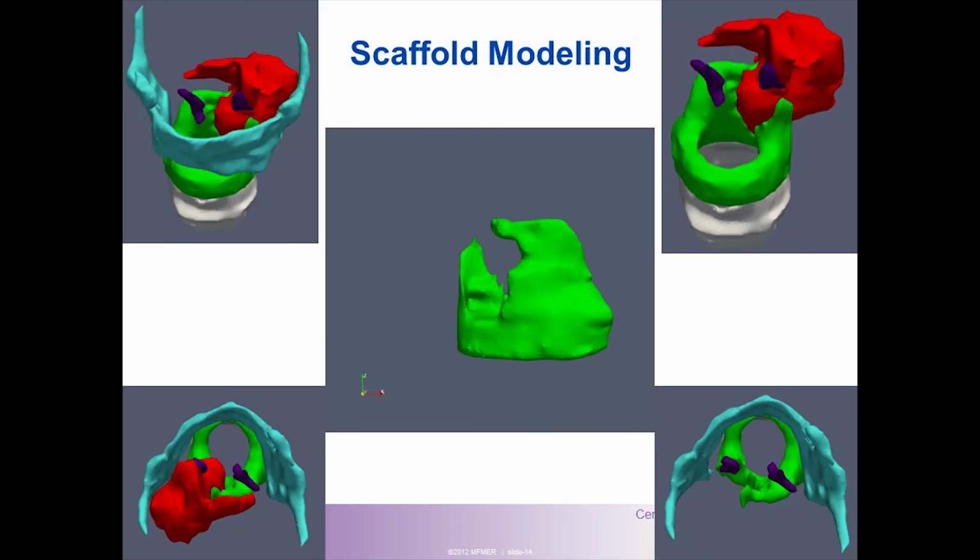So here's an example. This is a patient that I have currently that has a cancer within the cricoid cartilage, so within the cartilage of the larynx. And so you can see the process. We can identify where the tumor is. We can see how that interacts with the normal cartilage around that, and have an idea of what that defect is going to look like. The bottom right-hand corner is what the defect would look like if we just simply remove the tumor, not getting any margins or anything. So that gives us an idea now where we're going to have to reconstruct.